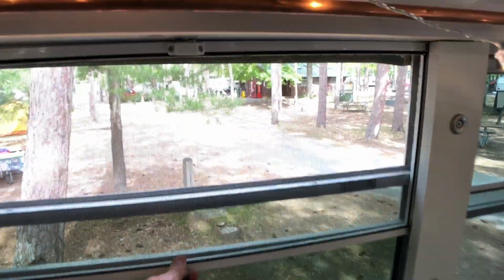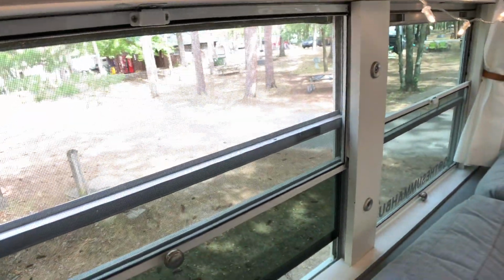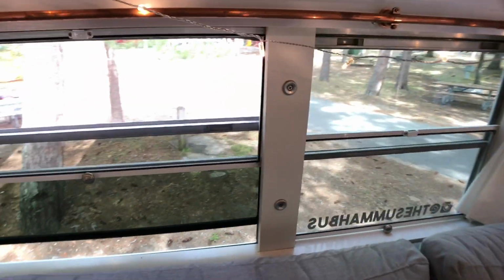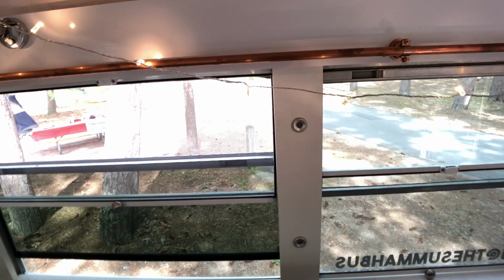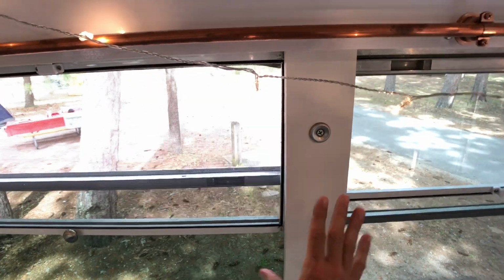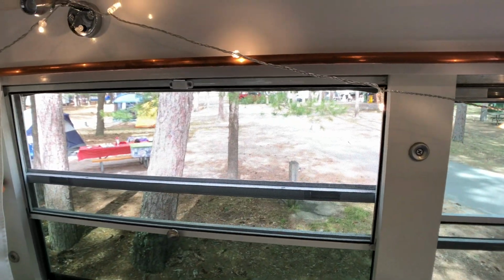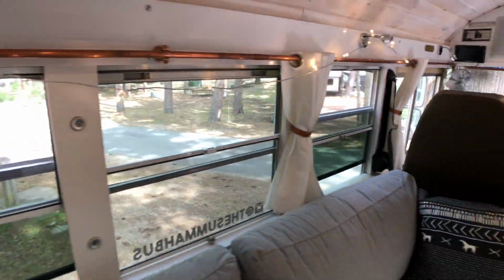We did do screens. I was super excited about this because I noticed that a lot of people did screens on the outside, but that to me just seemed like a hassle. The trick with a bus is that there's really no way, unless you build a way, for a screen to function from the inside. So when we finished our windows, we faced them with what would have been a 6-inch board, which is really 5.5 inches, but we ripped it down to a true 4 inches. And when that gets mounted in front of the window, it leaves extra space on the sides for a little track. And we just built our own screens. We bought the screen, bought the spline, bought the frame, and cut it and built them, and then made our own functioning screens. And I just love them.